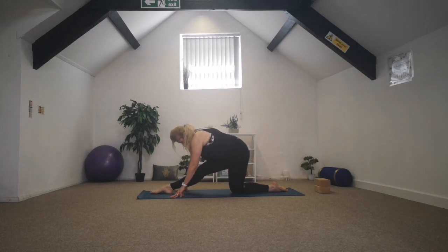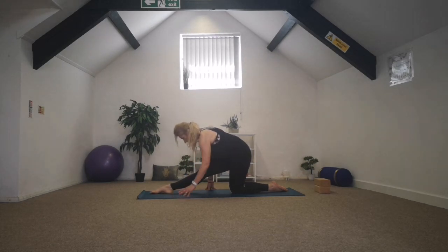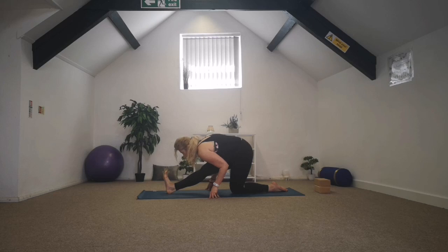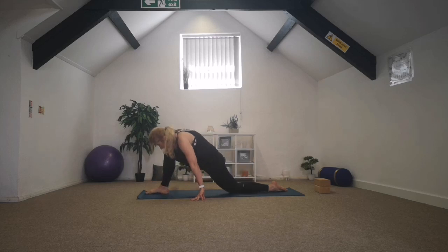And settle back here, lengthening the front leg. The right leg is lengthening up, lengthening with the crown of the head, and now forward fold, flexing the sole of the foot. And if you can find your fingers, just framing the sole of your foot, releasing the hands, coming forward.